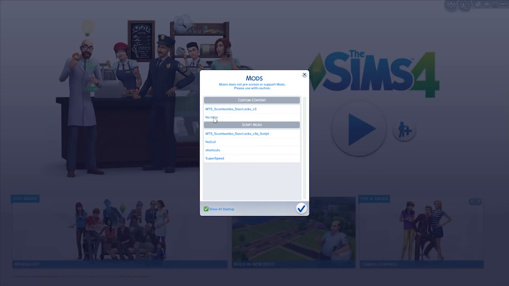Now, the no intro mod simply cuts out the EA and the Maxis logos when you start up The Sims 4. It goes straight into this menu. There's nothing else, it just goes straight into it. That's just because I open and close the game so often. It saves a little bit of time, so I don't have to do anything about that.